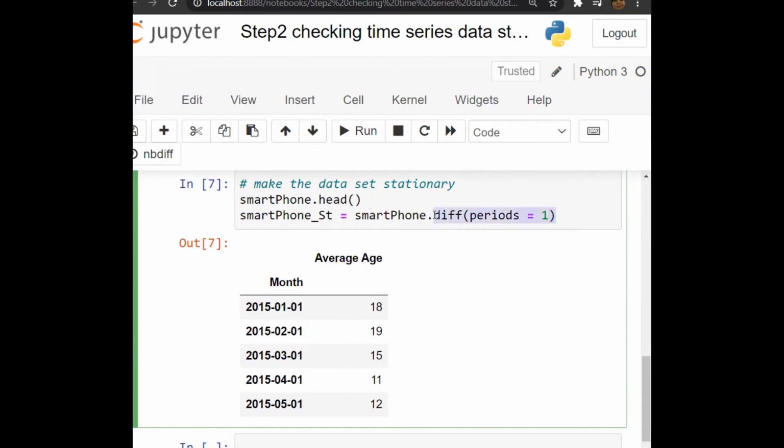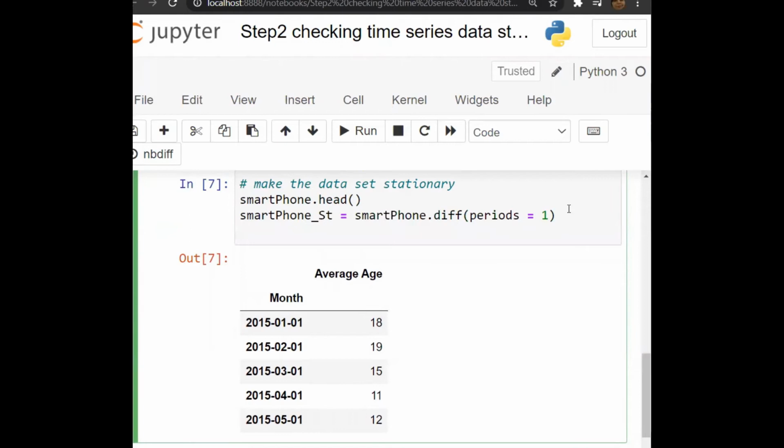It actually creates one time lag in the time series and makes it stationary. This is actually one of the parameters that we pass to ARIMA model in our next steps, and it is also called the D parameter.